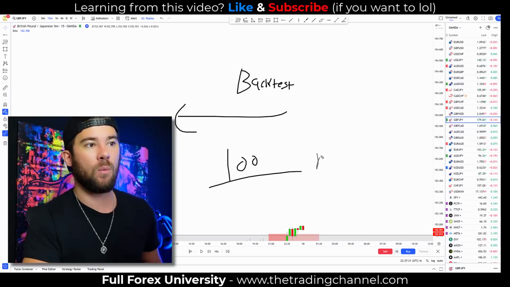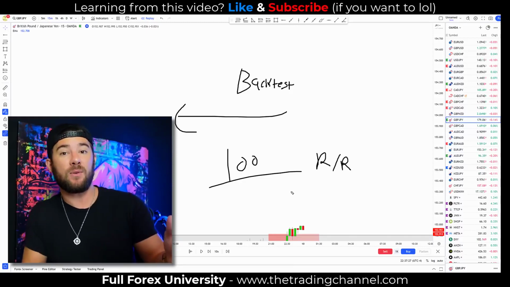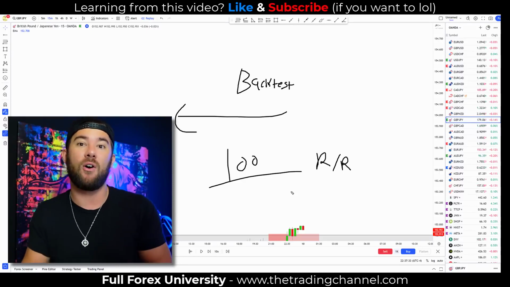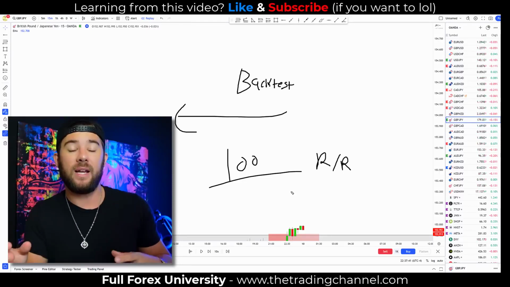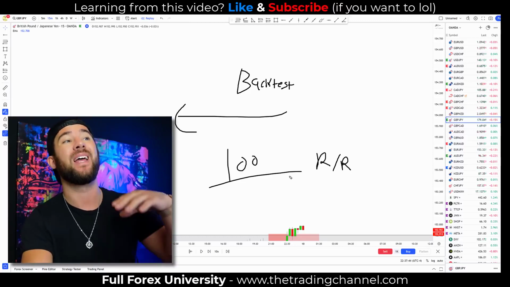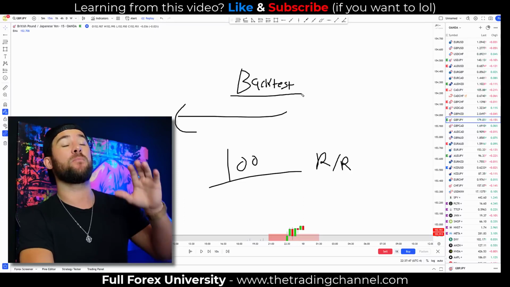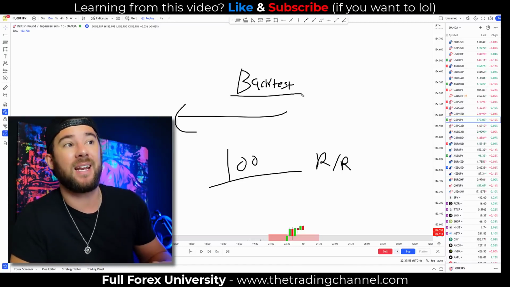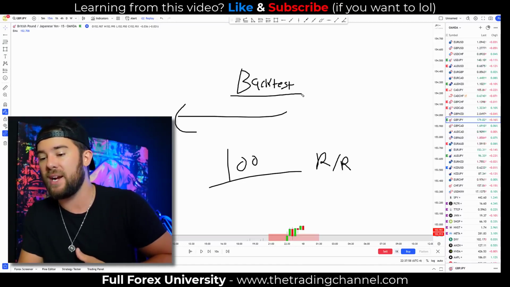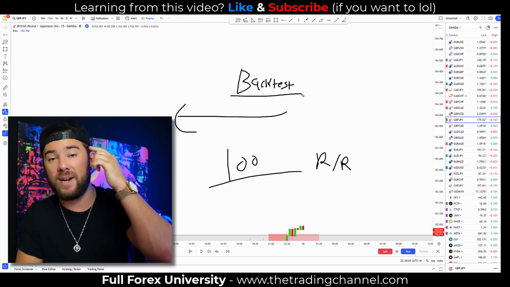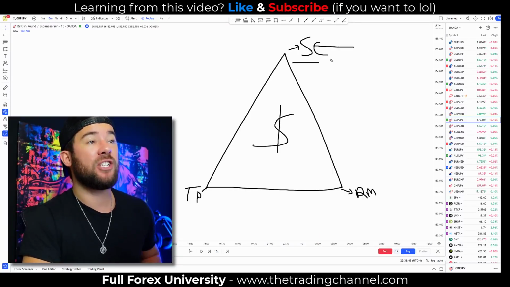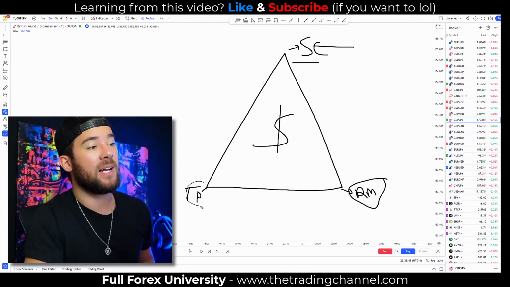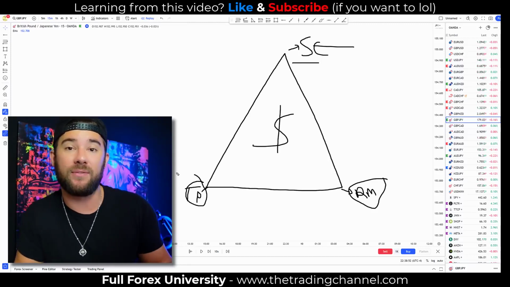When it won, what was my reward to risk ratio? And with these two numbers, you can figure out if a strategy is likely to be profitable in the future. The only strategies you should be trading are strategies likely to be profitable in the future. And the way that we determine if something's likely to be profitable in the future is through backtesting. And this backtesting process also gives us an incredible amount of confidence that helps us deal with drawdowns, losing trades, and helps us handle our emotions and have a better trading mindset. Now, mastering a strategy or strategies that makes money over time, mastering your risk management, and mastering your trading mindset or trading psychology is something that can be really difficult on your own.